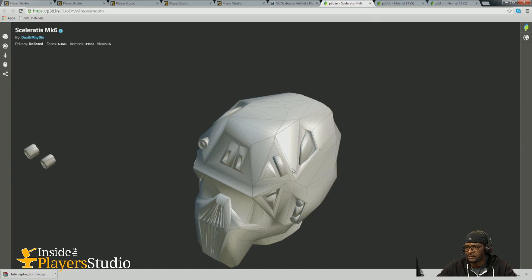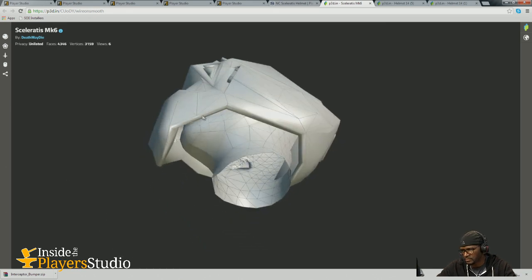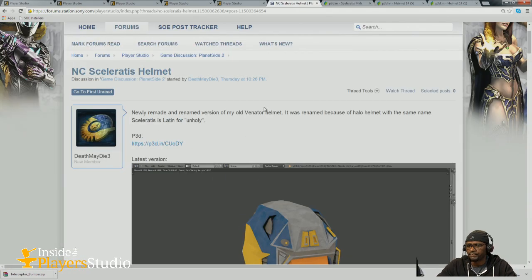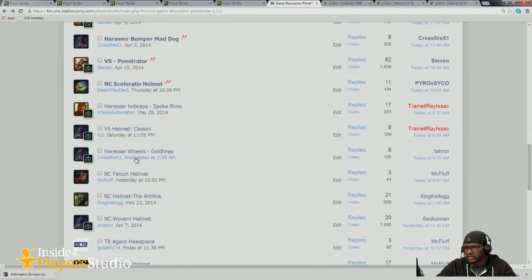But you definitely need to get rid of that and use that to round out the shape of the helmet and bring this up toward the chin a little bit more. All right. Death May Die 3. Good start. You need to work on that a little bit more.